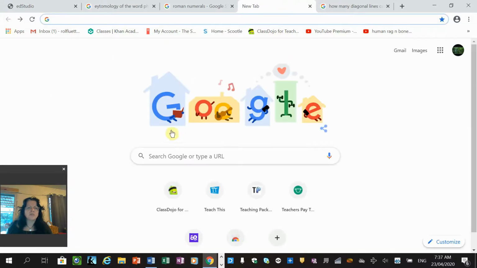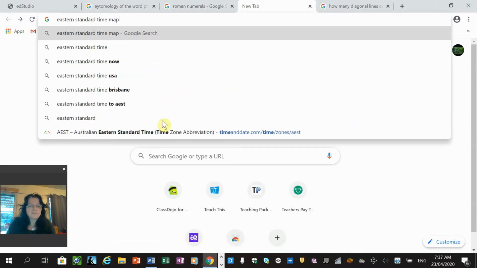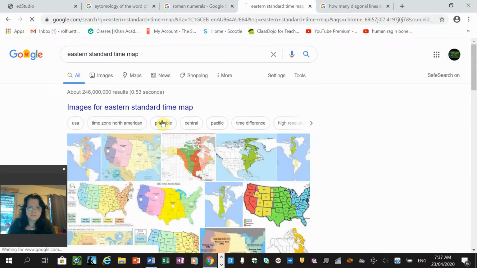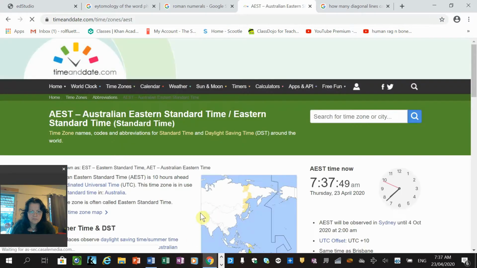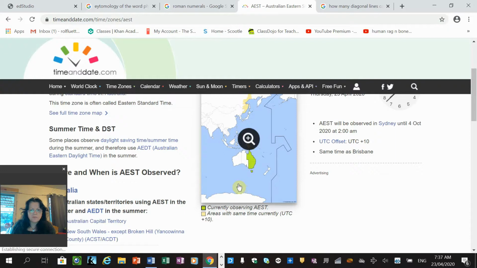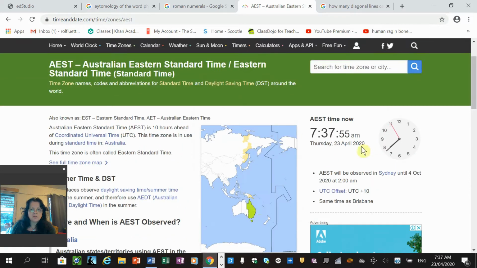I think if I go back one screen, it should have that. No, it's not going to show me. I'll see if I can very quickly get it up. No, it just brought up the same one. But everything on this side of the world is going to be on Eastern Standard Time, which is this time, and everything else is going to be on a different time. So that's what EST stands for.